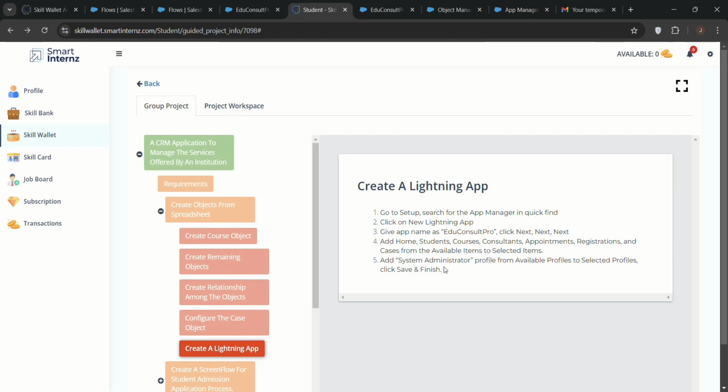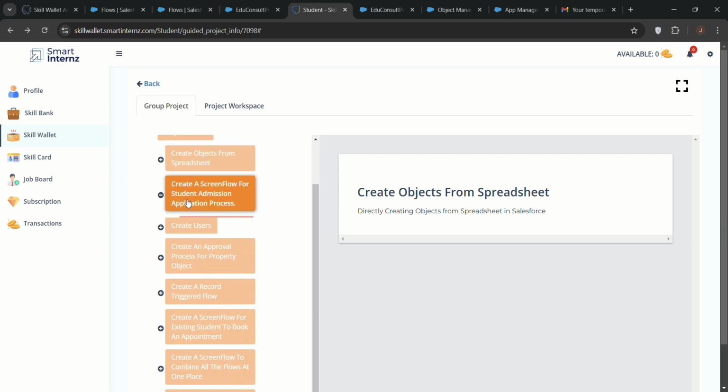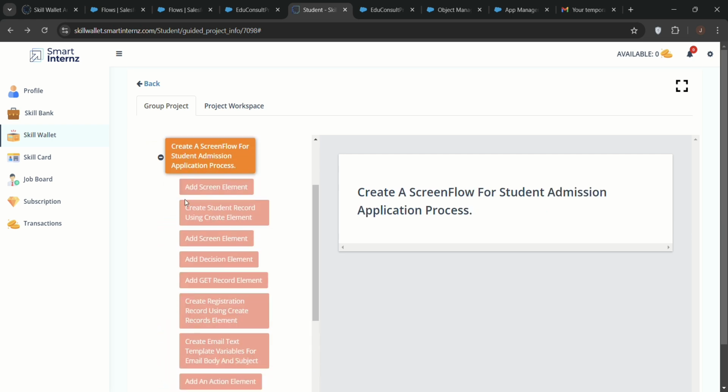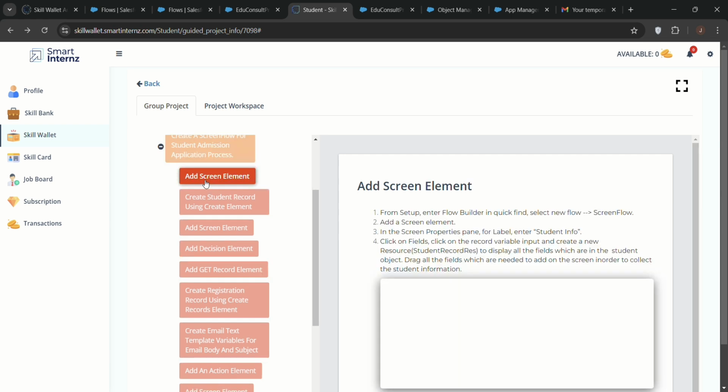We click next, and here we have some elements: home, students, courses, consultants. We move these to the selected items, and we add the system administrator profile from the available profiles.